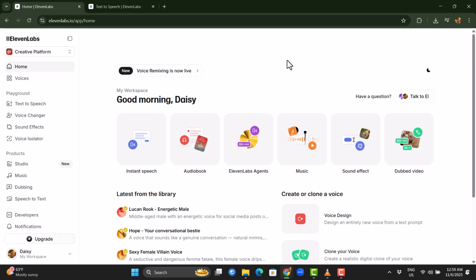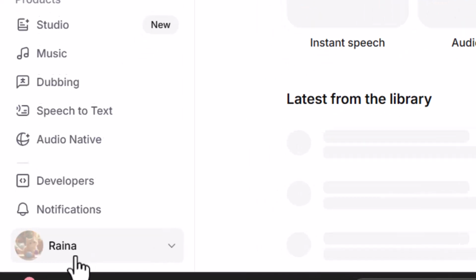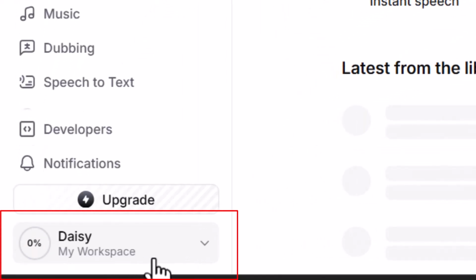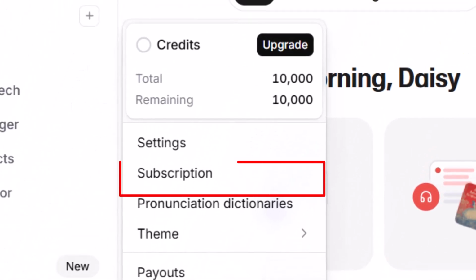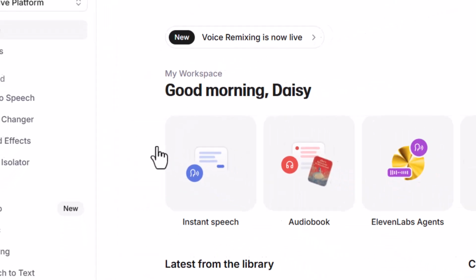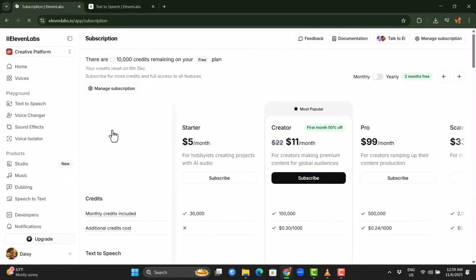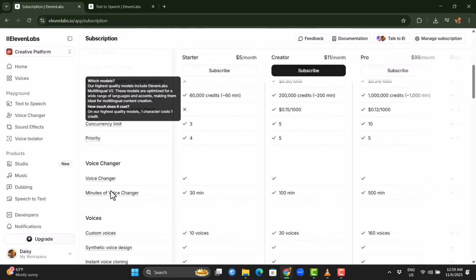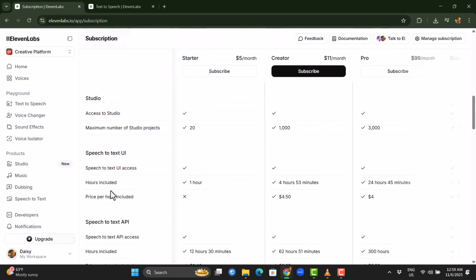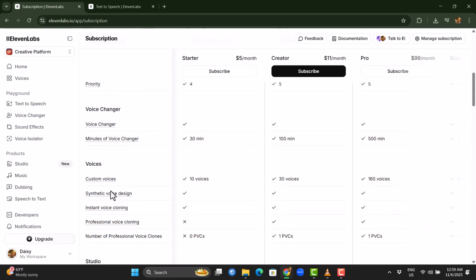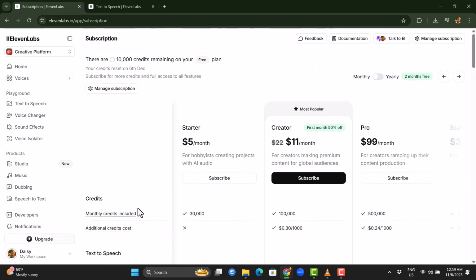Steps. Open your desktop browser and log in to your ElevenLabs account. Desktop access ensures you can see every setting and feature in full detail. Click your profile icon in the bottom left corner of the dashboard to access your account settings and personal tools. Select subscription to view your plan details. Here you can see both your total monthly characters and how many you've used so far. With this information, you can plan longer scripts, schedule your projects, and make sure you never run out mid-production.